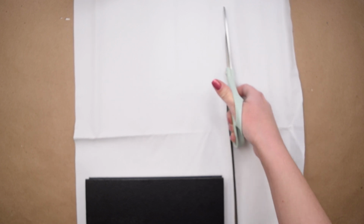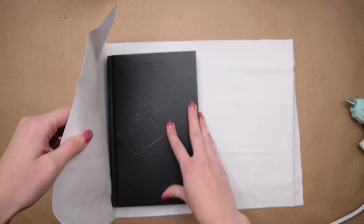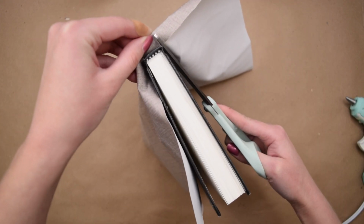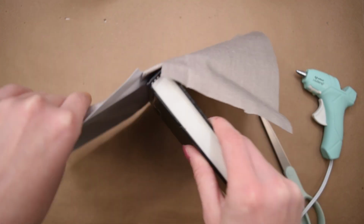First things first, I cut the fabric down to size so that I'd have a little bit bigger than what I would need to cover the full journal. Then I used some hot glue to first attach the fabric to the spine of the journal. I found to make tiny little cuts and then fold that little spine tab down and then hot glue it into place like so. That was just the neatest way to get the cover covered.